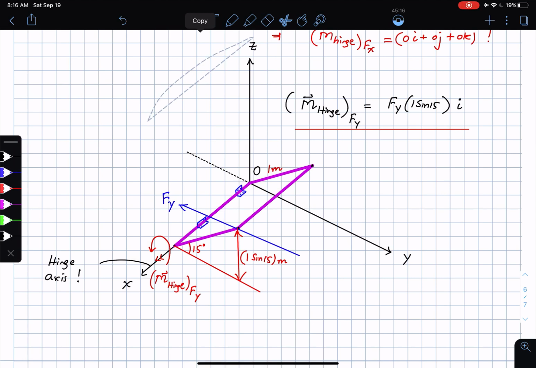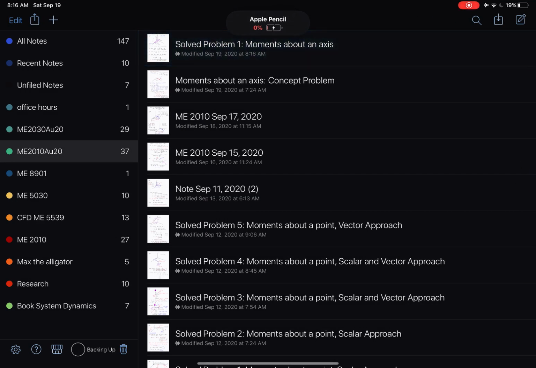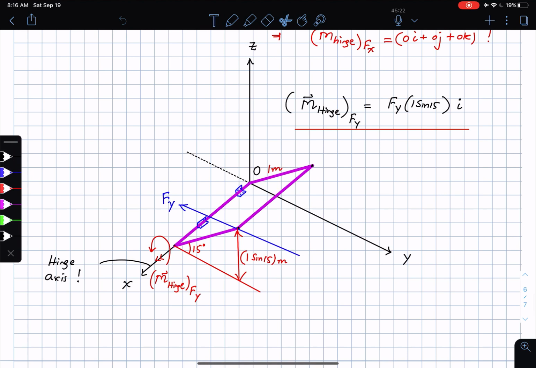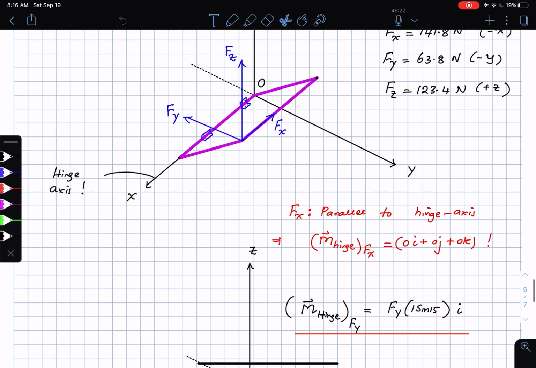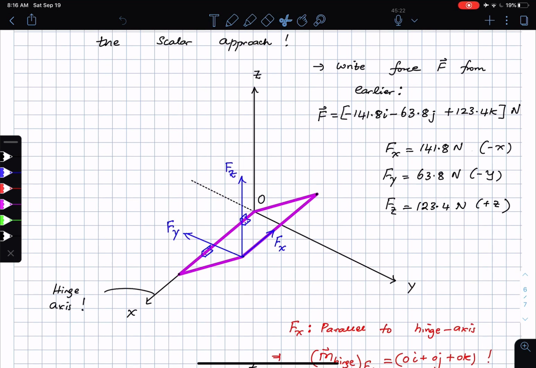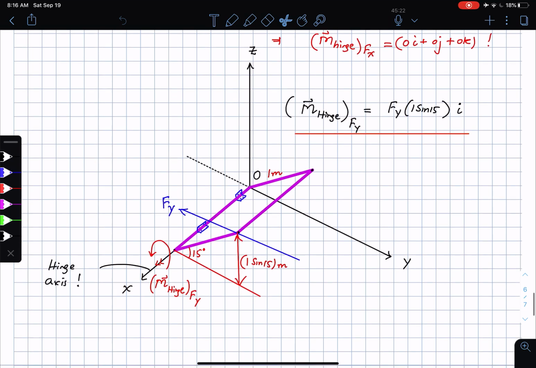So let me copy my figure from before. Something has taken place here which I'm not too sure about, but let me see if that's because my iPad pen does not have much of a charge, and that's true. So let me just wait for a minute here. What's typically going to happen is that if I scoot back to my figure here, if I look at Fz, all I have to do is find the perpendicular distance between Fz and the hinge axis, use the right hand rule, and I should be good to go. Let me see if my pen is ready and charged up. Probably should be, because these things charge up really quickly.